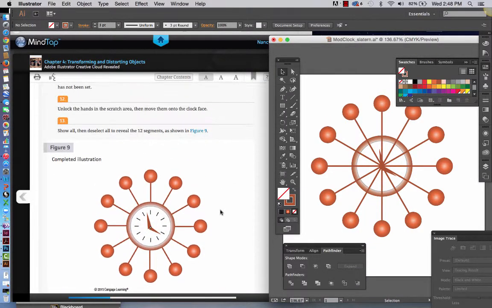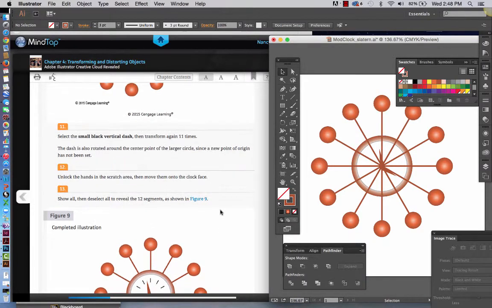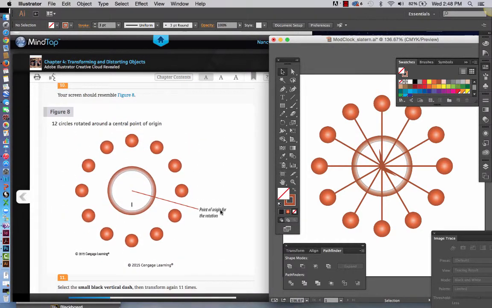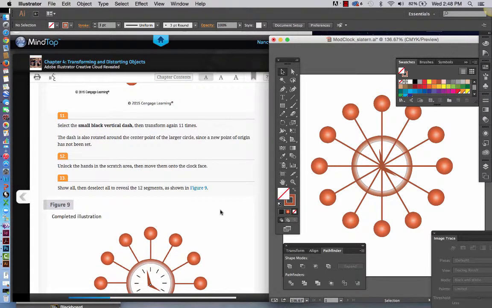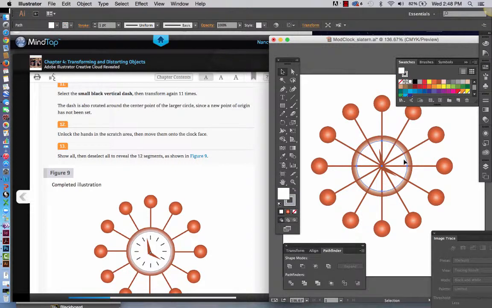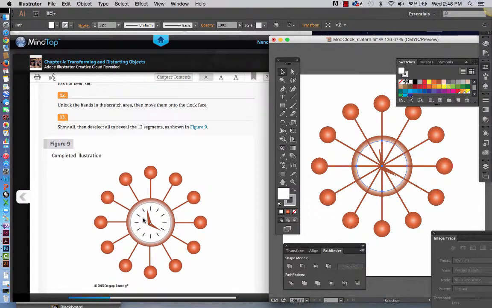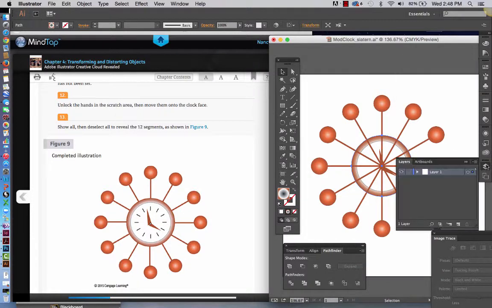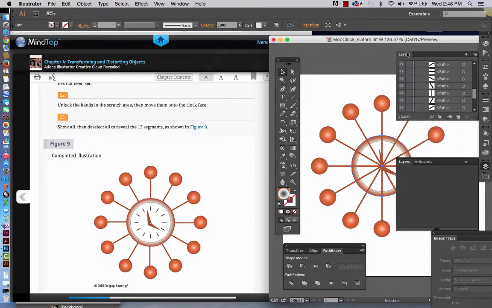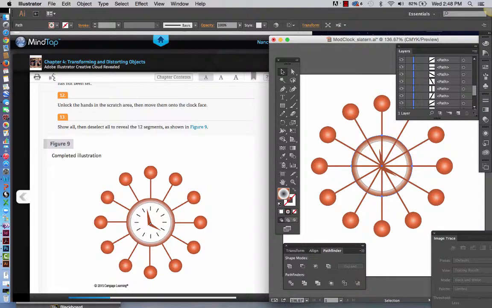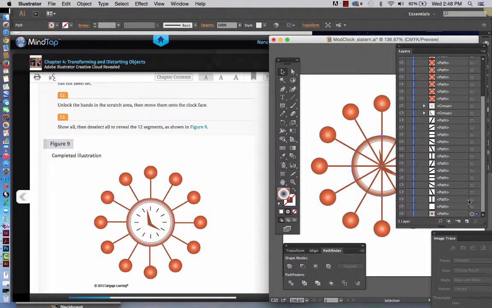And let's see what step I missed because there's something also up here that I did not do, and I'm not sure if I didn't read it or if the textbook didn't tell us to do it, but I'll tell you what. I look at the illustration and I see that it looks as though the clock face is in front of this line work. So I'm going to go to my layers. And if I can see by my layers, I'm going to change the order. If not, I'll show you what else we can do.